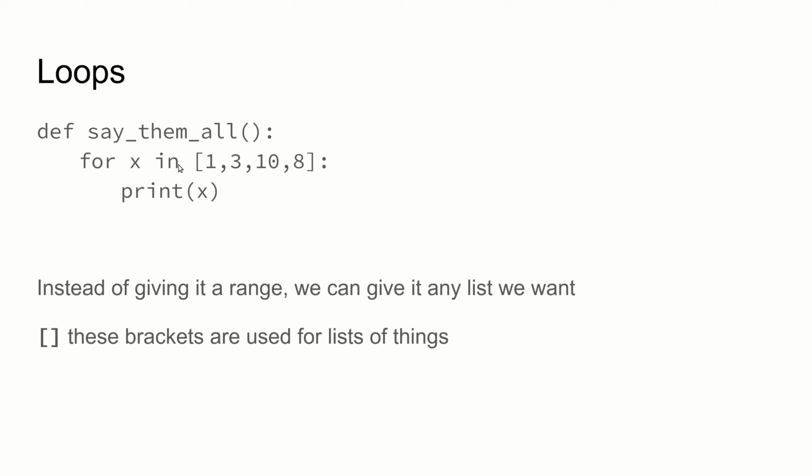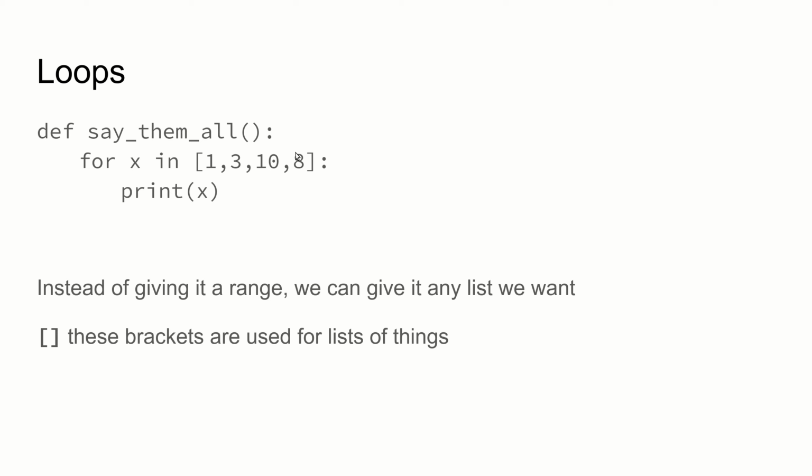And lists can contain any kind of data. They could contain numbers, they could contain strings, lots of different types of data that you can contain inside of lists. You can even make lists of lists, as we'll see probably at later points down the line. But here we have a pretty straightforward example where we're just saying, okay, what values is X going to get? Well, it's going to get 1 first, and we'll print 1.